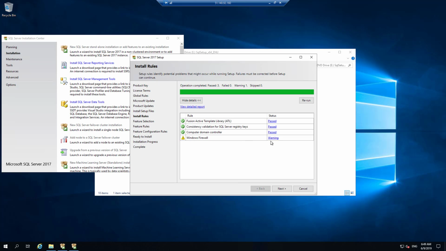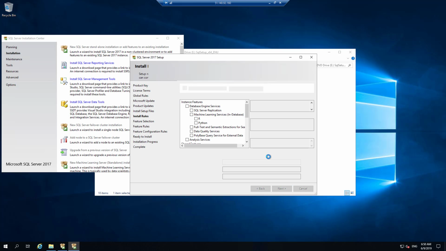Windows Firewall, you can ignore that because you can allow the SQL Server port by adding an outbound rule in Windows later if you need to. You would need that only if you need to access SQL Server from outside this machine, which we don't, because our Azure DevOps server will be on the same server. So yeah, this is a warning telling you firewall might block remote access to this database, which is fine for us.